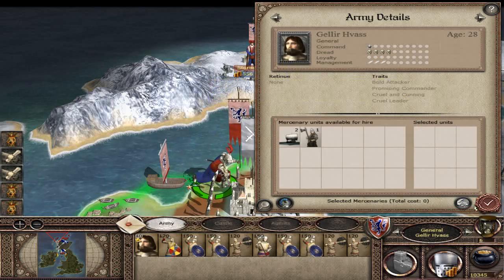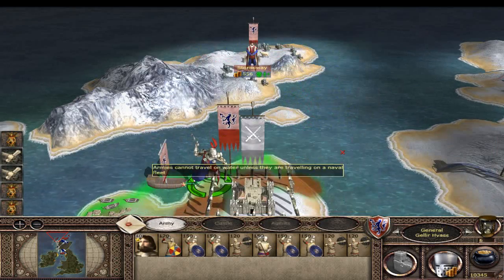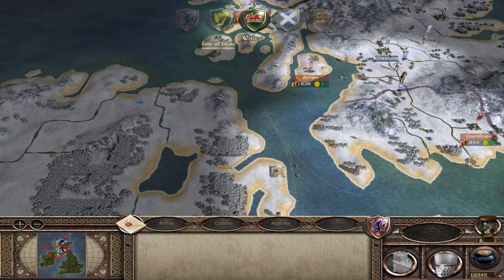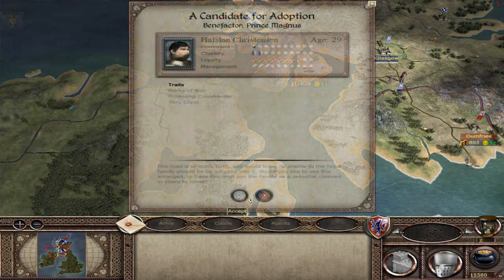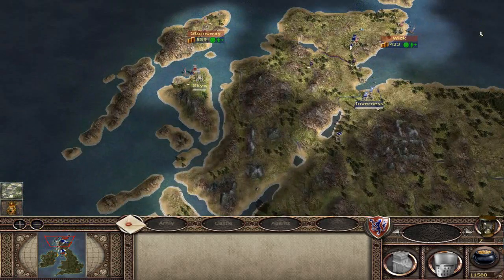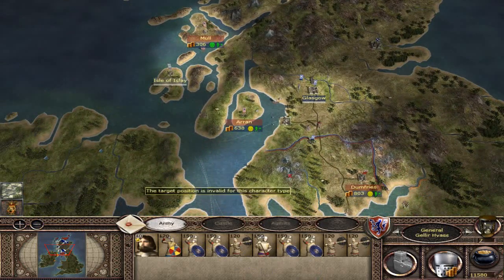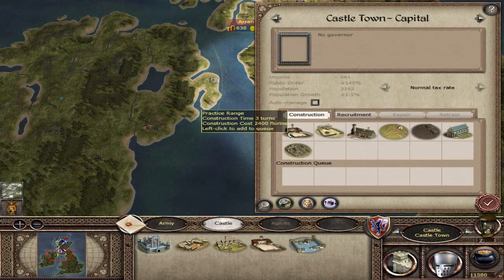Anyways, we're going to take this group of troops, and actually no, we still had to wait one turn for those things to build. There we go. So what should have happened is that those things were built. We should have a few more troops here.